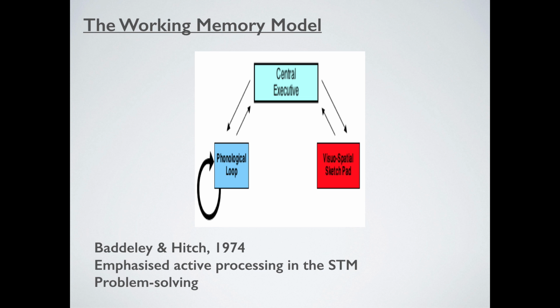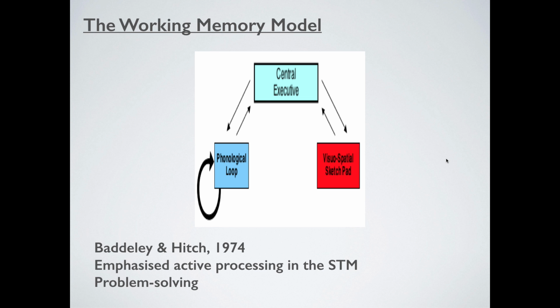Another way to think about this is that the short-term memory is your problem-solving part of your memory. It's the one that synthesizes memories together and reports back. It's especially good for difficult tasks. So for example, if I ask you to solve a division problem, well, hang on a minute, with the multi-store model, I have to go in, I have to find the rules for division, I have to bring them back, then I have to apply the numbers. Nah, too complicated. This working memory model, that's where division would happen. It's all to do with the synthesis of memories.